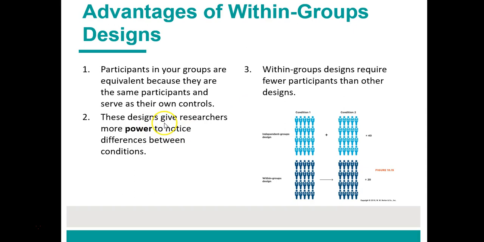And we say these designs give researchers more power to notice differences between groups. You have less variability, less participant variability, and it's easier to see the effect that you're looking for. Also, you can have fewer participants because each person serves as their own control. You don't need to necessarily get an entirely new control group.